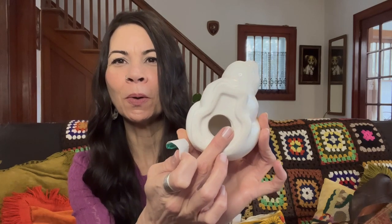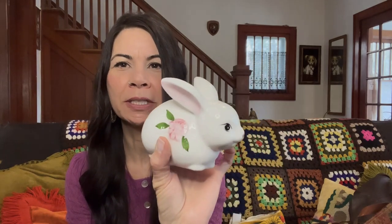I got this adorable bunny cotton ball holder. You fill the hole full of cotton balls and then you pull them out of the hole in the back — and when one sits outside the hole it looks like a little bunny's tail. I didn't have any cotton balls to do a demonstration, but super cute and in really nice condition. I've sold quite a few of these in my shop already. I would value this one at $22 to $24.